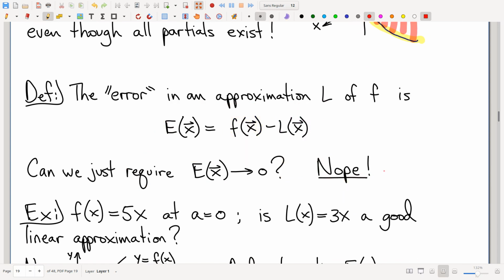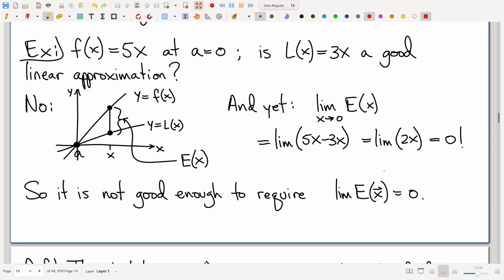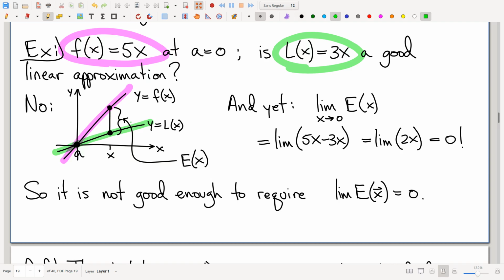And I'm going to do so with another example. Let's entertain this example right here. Here's a function. This is a single variable example, you'll notice. Perfectly simple function, no problem. Suppose this formula right here we're hoping to pass muster as being a good linear approximation of this function f. And of course I can draw a graph of the linear approximation right there, and we have our graph of our function f. Now at a quick glance, would it be fair to call this green curve a tangent line to the purple curve? No, not even close, right?